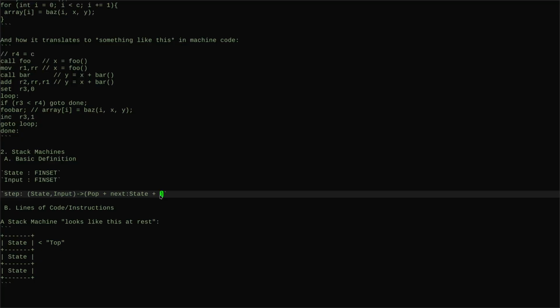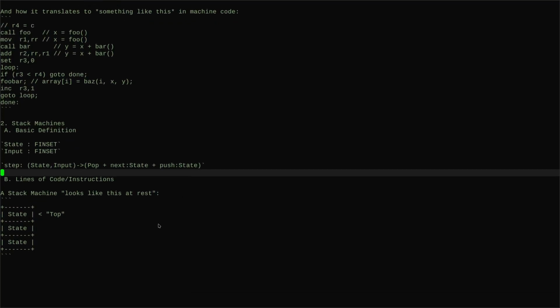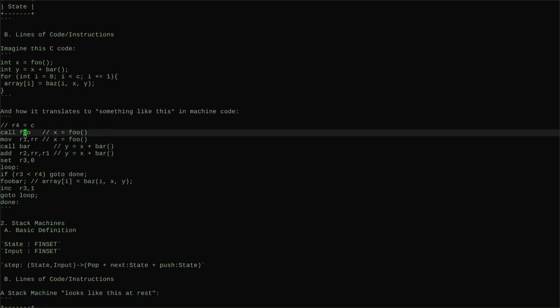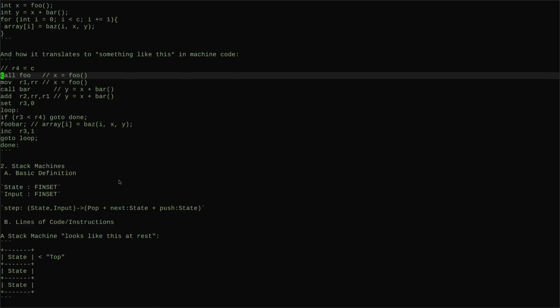Okay, and so the other thing you can do is a push. Now, if you just said a push was a state, then it would be like if you could call foo. But what happens when you call foo and then it's done and it pops, is it finds itself right back here, on the call foo. That's what it would be like if this was what you did.